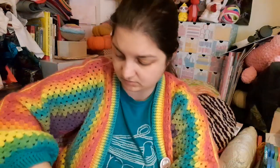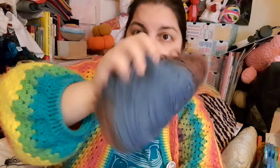They're just solid grannies. And I've been using leftovers of rainbow yarn cakes to work them up. The idea was that I was going to do a whole yarn cake in all the different colours I had in this way and then stitch them all together. But what I think I'm going to do today is make some more and make them into a bag.